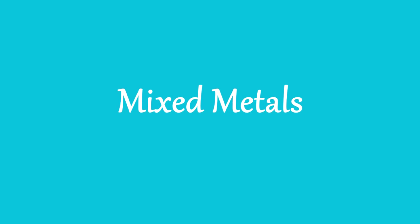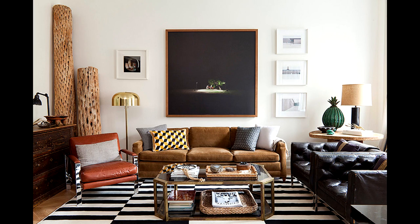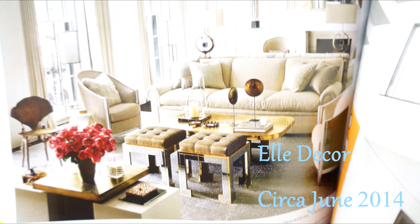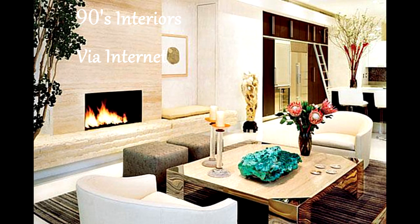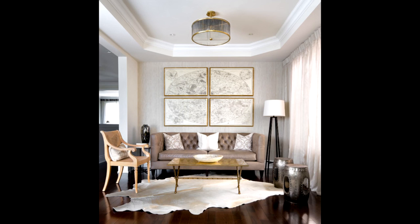Up next are mixed metals. There's always been a myth that you can't mix metals in the same interior — that if you're using gold you have to use all gold, or if you're using silver you have to use silver. But in these next interiors you'll see that mixing metals can create a pulled-together and luxurious feel in your space. This trend started a couple of years ago but it's not anything new — here's an interior from 1990 showing mixed metals, and when it's done right it definitely takes your interior space to another level.